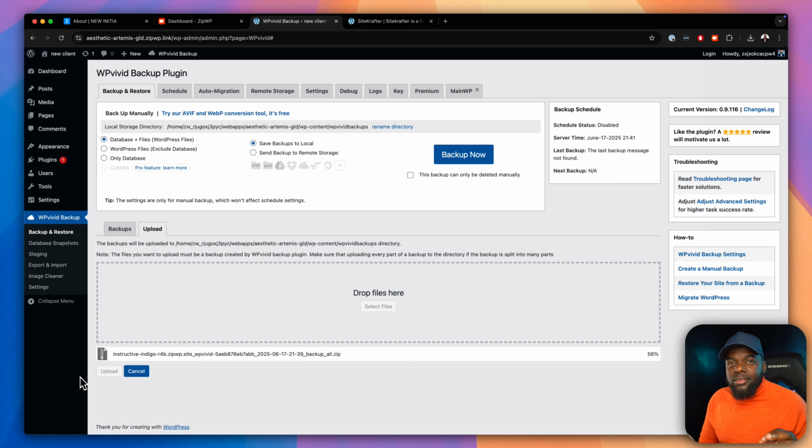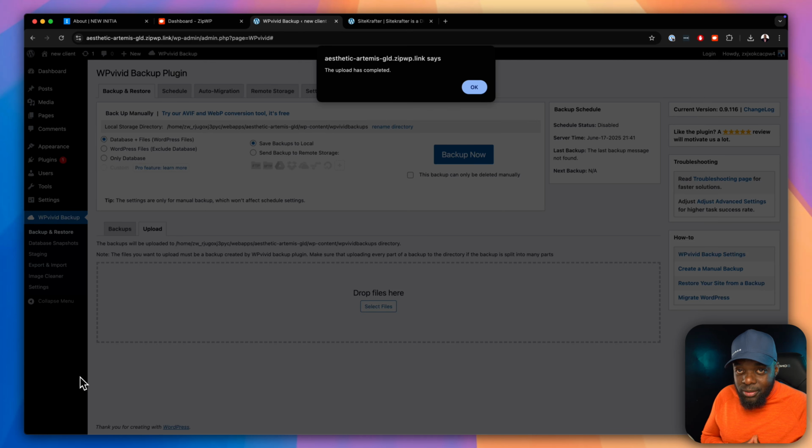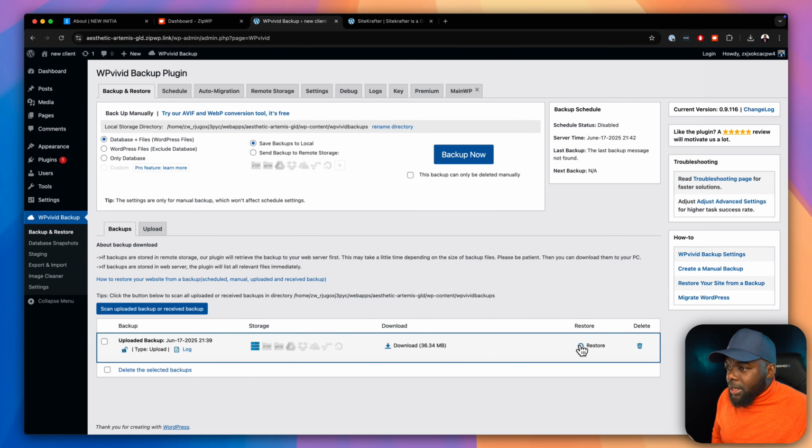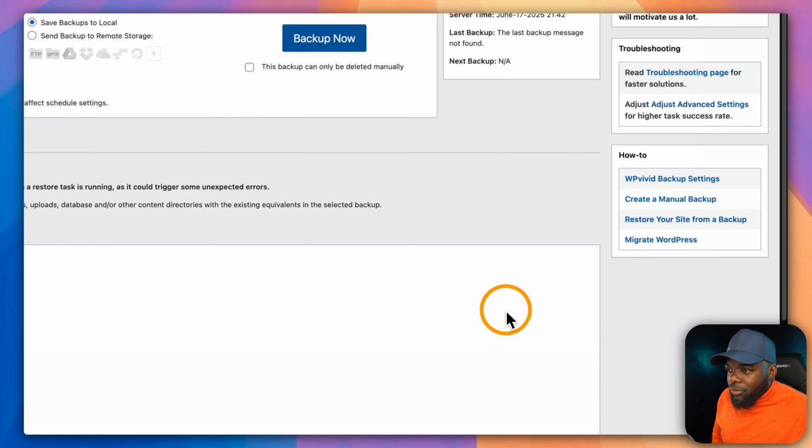Here's the thing. You want to make sure that all the files that you're compiling to come up with your website, you have licenses to it, okay? Okay, first of all, let me just say okay here. And it's time now to restore. So I'm going to click here on restore.